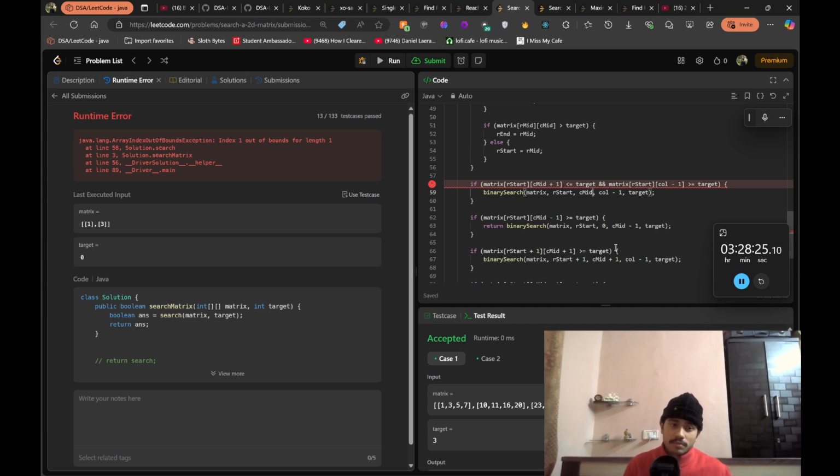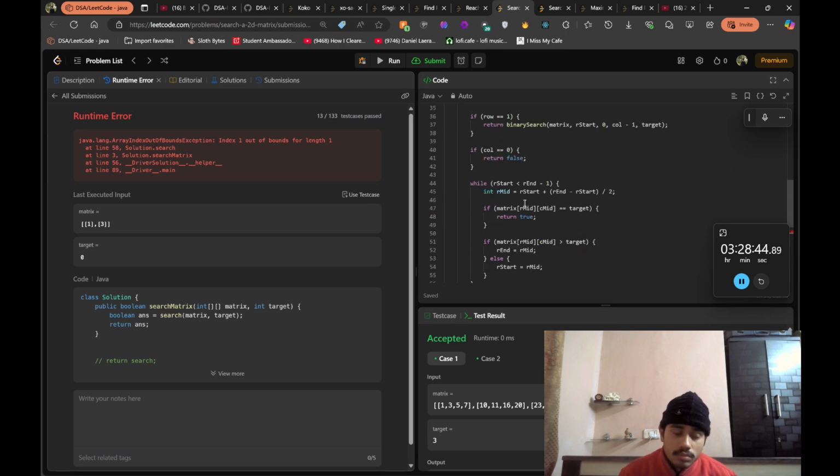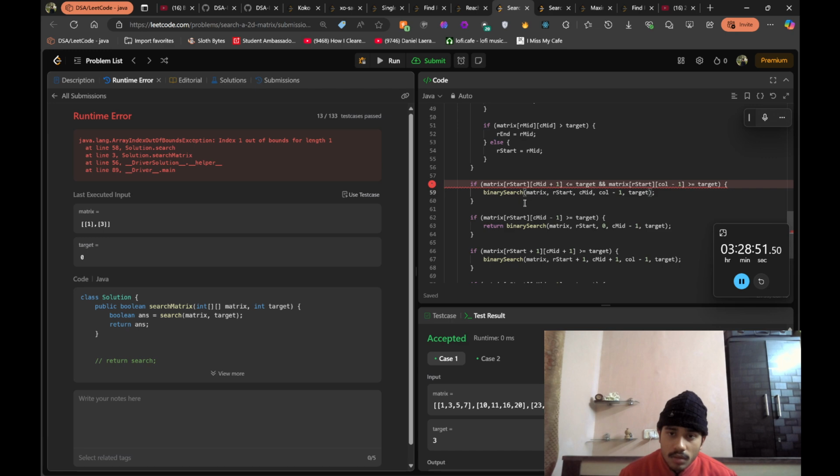Let's dry run on this. Do I even use the dry run term correctly? 1, 3. So if the matrix start is c plus 1, I have equal as well.